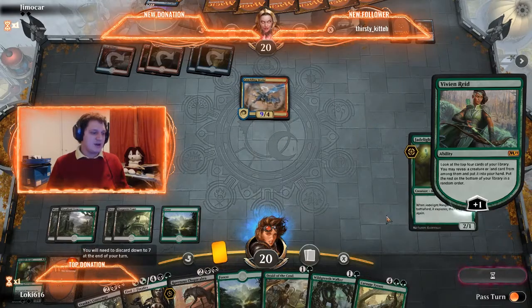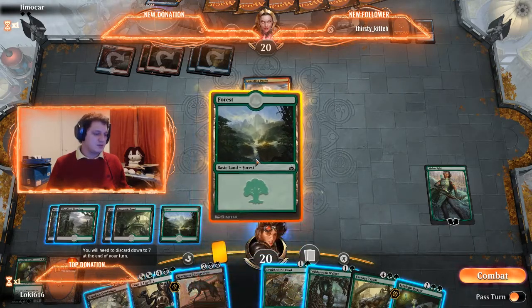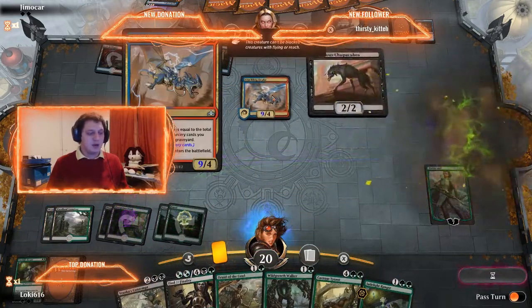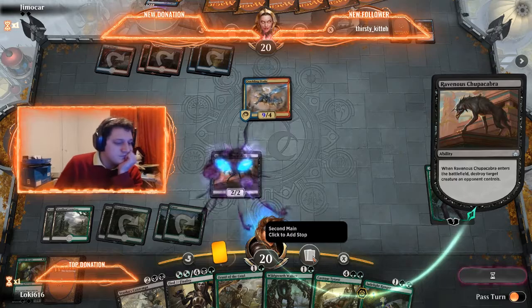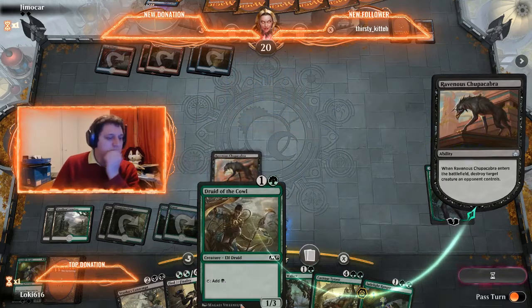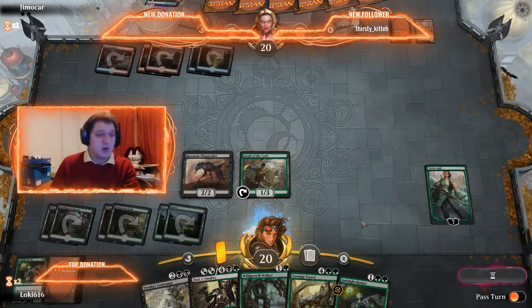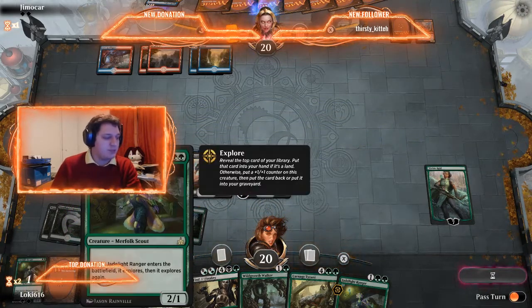Yeah, we're going to take that Jade Light Ranger, but we're not casting it this turn. Opponent has left the shields down. That Drake can go away. And then we'll play a Druid of the Cowl, mostly because we've got the time to now.